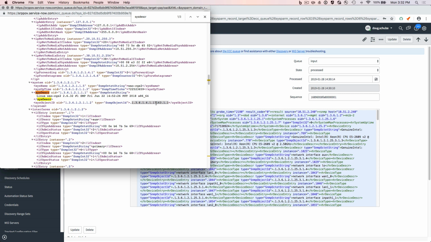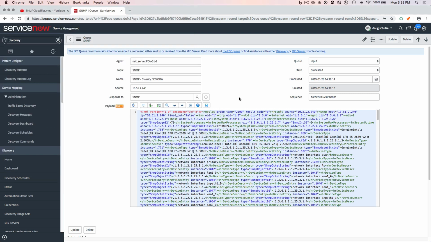HP printers are my favorite example: they have one SysOID for 12 different models of the same printer family. So it can get a little confusing in some cases, but if you get this ID back, it's pretty sure that it's valid, and we're going to use this in our classification just like we did for the IP camera. So our first order of business is understanding we have a LAN Accelerator.